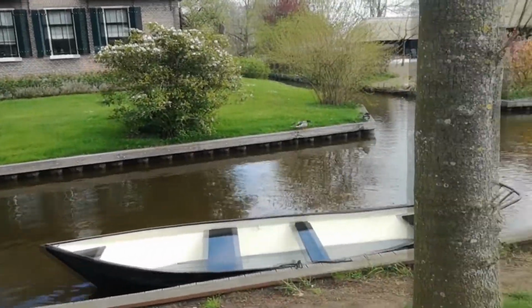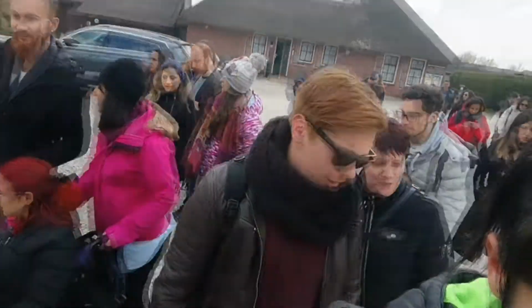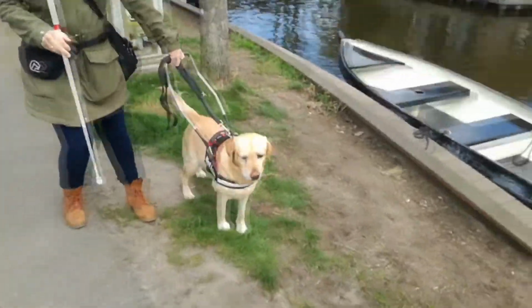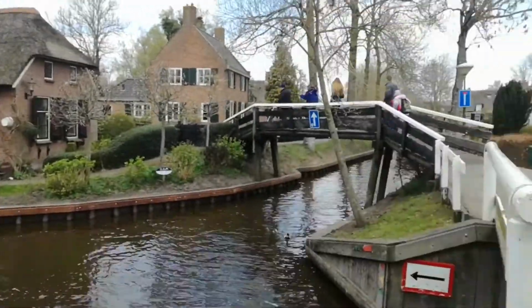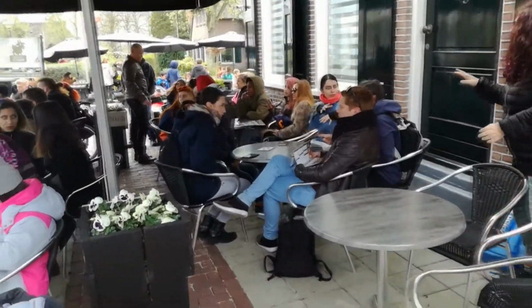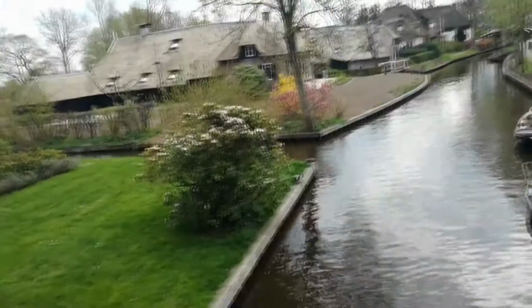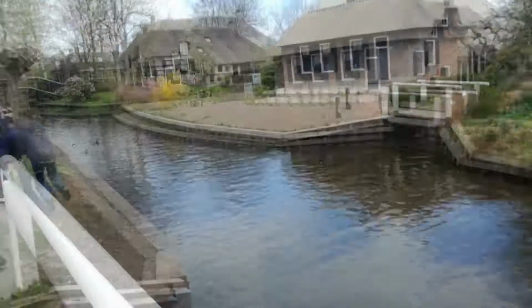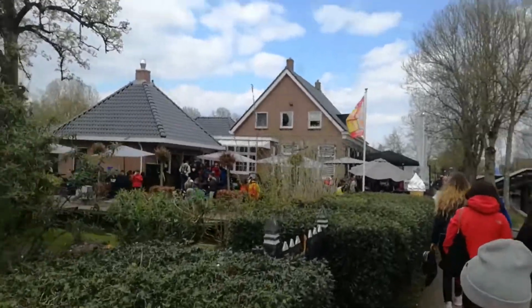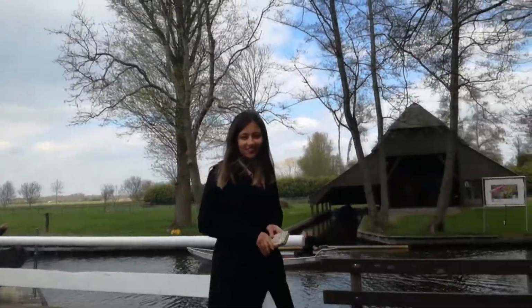The town of Geithoorn is not only very accessible for any kind of disability. Say hi to the white vloggers. But it also preserves that original Dutch atmosphere and beautiful canals. Hello, puppy. Oh my god, it's a guide dog. Unlike many other towns with a lot of canals filled with water, this one doesn't smell foul at all, which is brilliant. Whoa! Holy mother of God! Its population is rather small, only 2,620 people, and this is why the atmosphere is so nice and the town remains so clean.